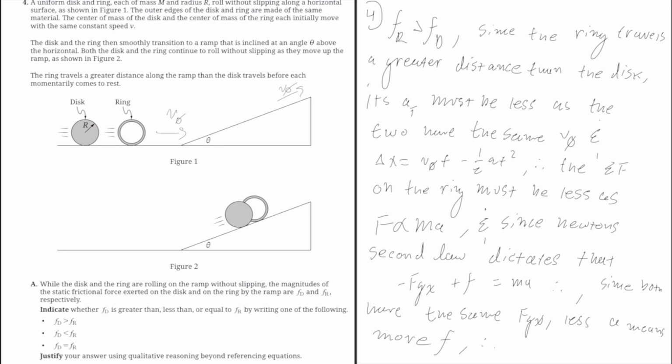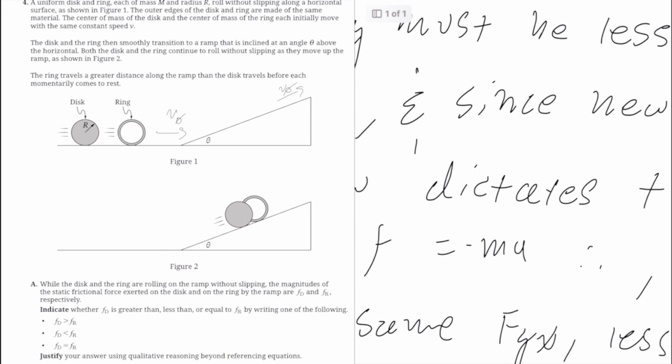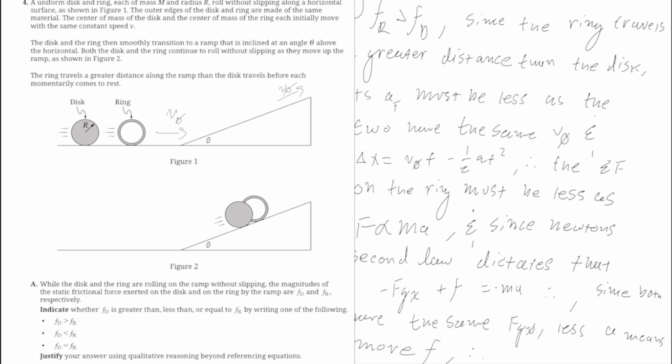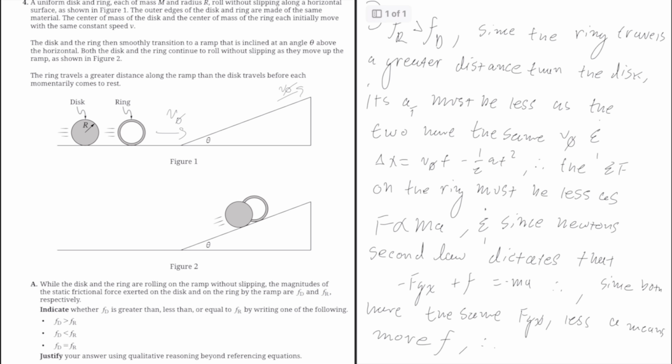So now if you have less acceleration, right, and g sine theta, like the force of gravity x, is negative. If you have less of this, oh wait, oops, negative ma. So if you have less acceleration, then that means negative Fgx plus f has to be greater. Like, that means this sum has to be less, meaning that this friction has to be more. Because if you have less friction, well, guess what? a is going to be greater. Negative a will be greater, right? So therefore, more f.